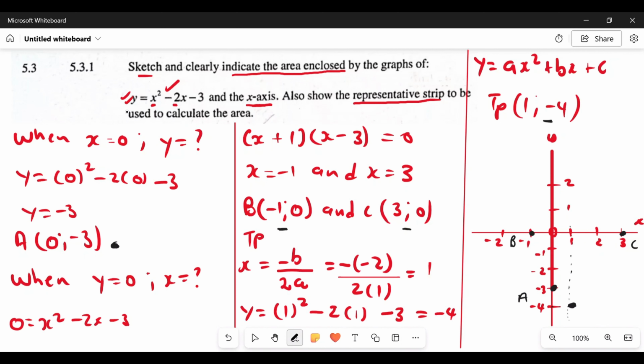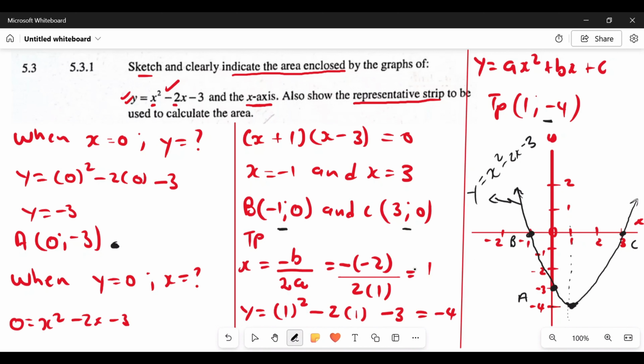Now, you need to know that when a is positive, and in this case we have a positive, it means that our graph will face up like that. I hope you can see there, guys. We can do this on the turning point to indicate that our graph is going to face upwards. Then you start connecting the dots. Let's connect the dots. All right, as you can see, here's our graph. We can name this graph y is equal to x squared minus 2x minus 3. There we go. So this is how you draw this graph.